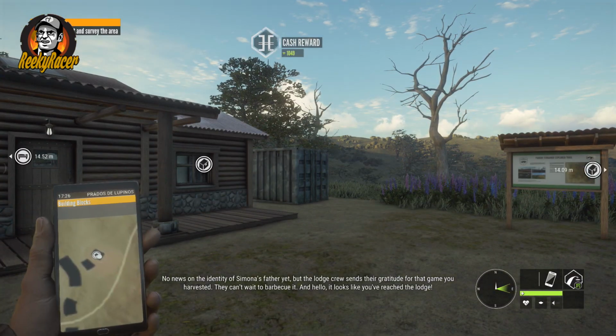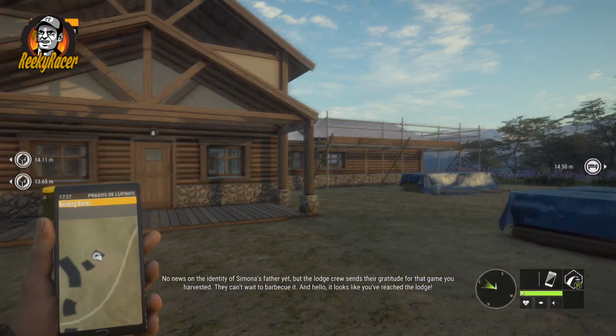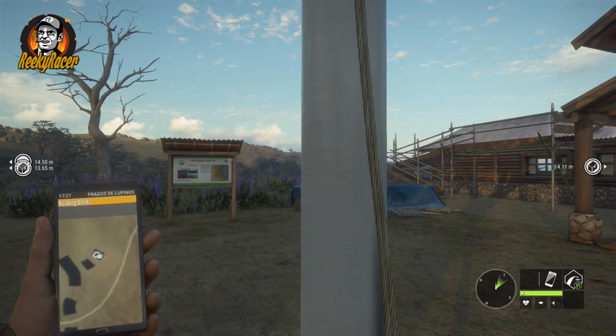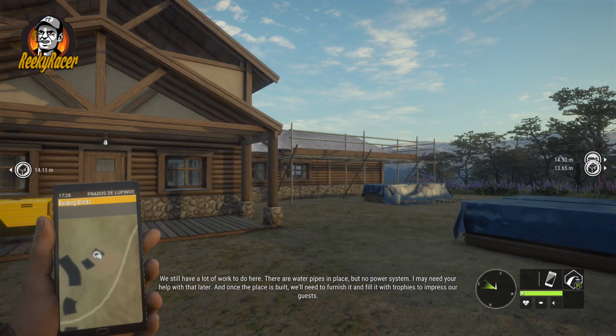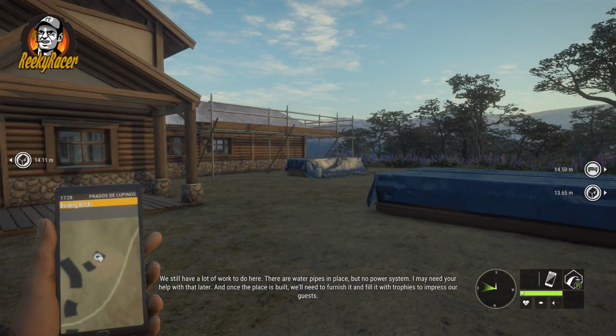No news on the identity of Simona's father yet. But the lodge crew sends their gratitude for that game you harvested. They can't wait to barbecue it. And hello, it looks like you've reached the lodge. Well, hello. We still have a lot of work to do here. There are water pipes in place, but no power system. I may need your help with that later. And once the place is built, we'll need to furnish it and fill it with trophies to impress our guests.